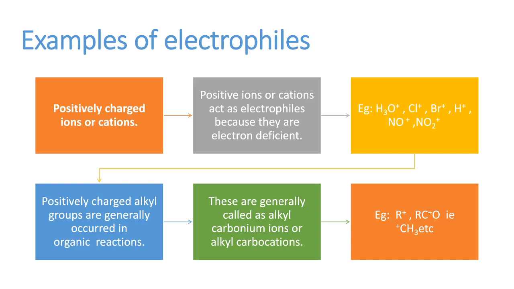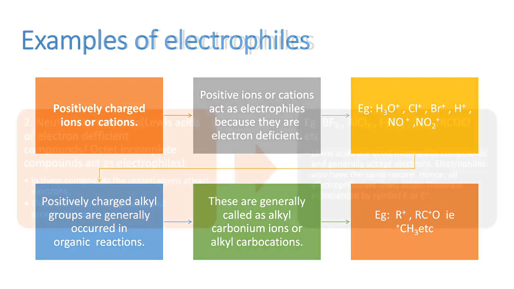Examples for carbonium ions are R+ or C+. This positive charge should be on the carbon atom. For example, methyl carbonium ion, CH3+. C2H5+ we can also give, that is ethyl carbonium ion. These are compounds in which carbon possesses positive charge. Because of that reason, they are known as carbocations or carbonium ions.